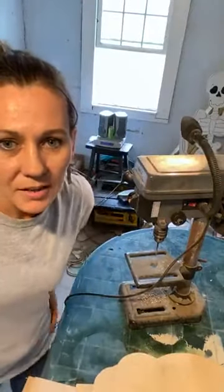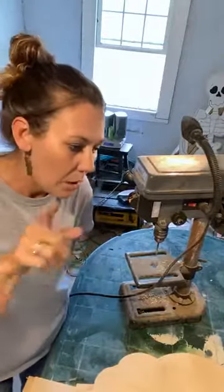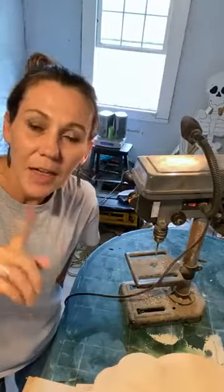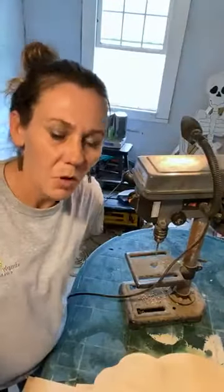Where do we get the skeleton template? Miss Shirley, I've got to do a better outline of it, and then I'm going to post it inside the Inside Scoop group. So I want to say you're a member, right? Or I know you was at one time. But if you're not a member of the Inside Scoop, I will have it available on the website probably in the next week. What kind of wood did you say you use?